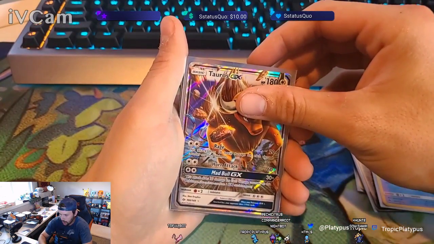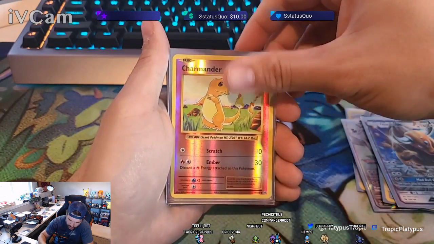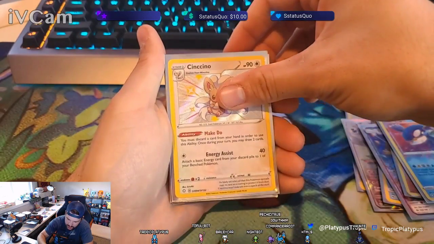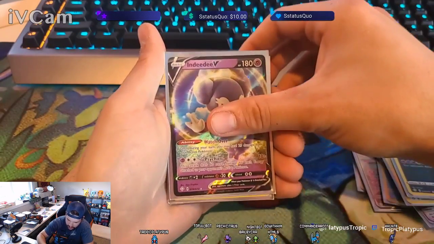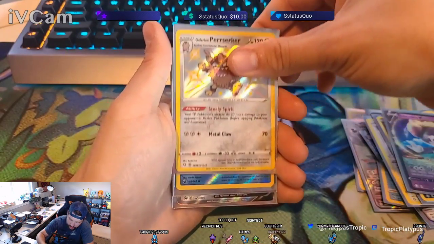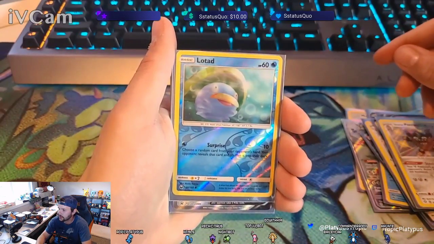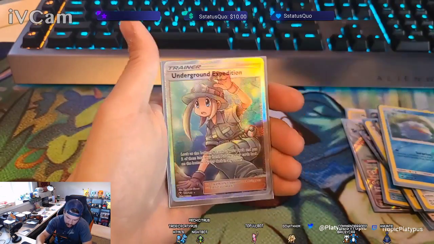So, Tauros GX. We got that Reverse Holo Charmander from our XY Evolutions pack. Amazing Rare Kyogre. Shiny Chinchou from Shining Fates. Amazing Rare Yveltal in DDV. Shiny Galarian Berserker. I just love this card. I know it's nothing special, but look at that Lotad. It's just so cute. Alright, Shiny Cramorant from our Cramorant tin.